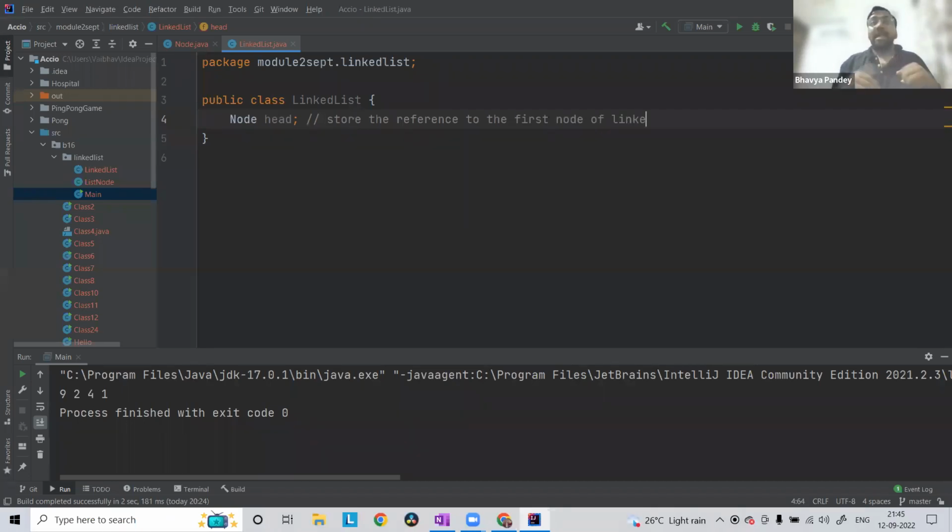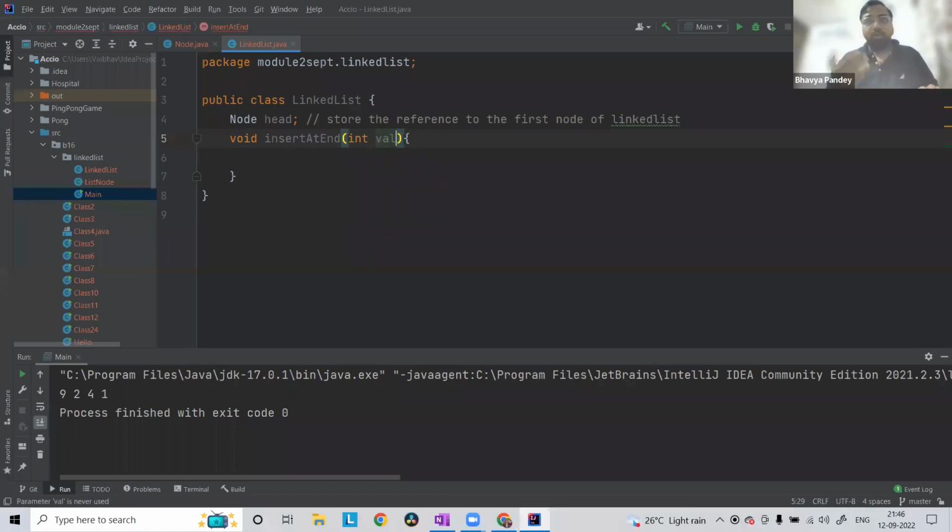And then all we need to do is create a function called add, or maybe insert, whatever you want. Let me just name it insert. So void insert. What does it accept from the outside? You need to pass an integer here, right? That is the integer that you want to insert, or let's call it insert at end, insert at the end of the linked list. What do you want to get here? You want to get the value val.